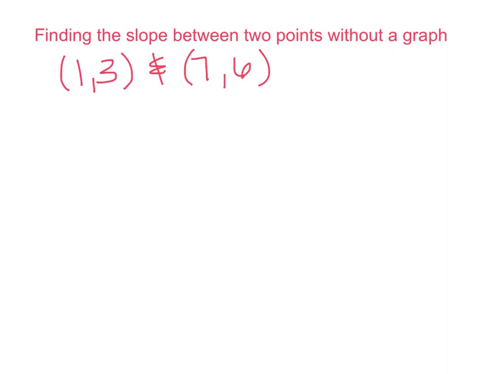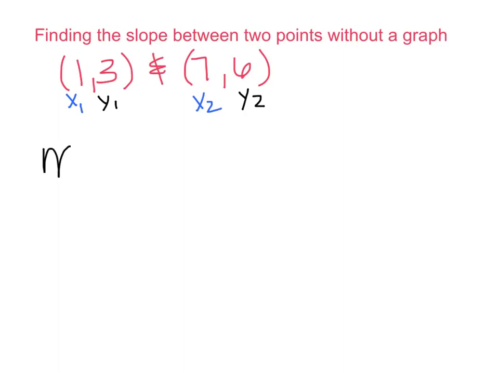Well, the first thing we need to do is give these some variables. So our x value for this one, we're going to call it x1, which is the 1. And for coordinate 2, it's going to be x2. And then our y values, y1 and y2. And so now I'm going to show you the formula. We just have to plug in the numbers, and we'll be able to find the slope really quickly.